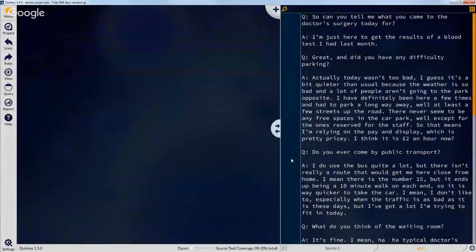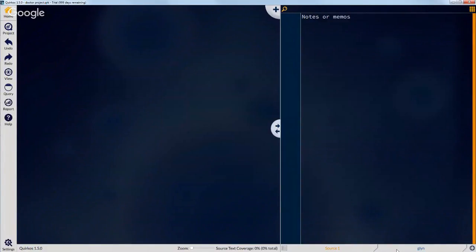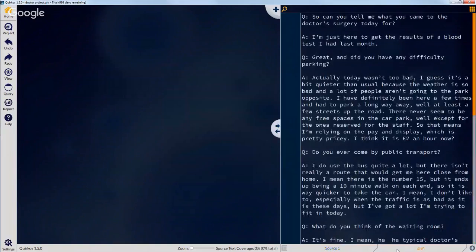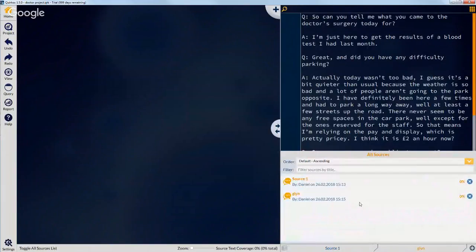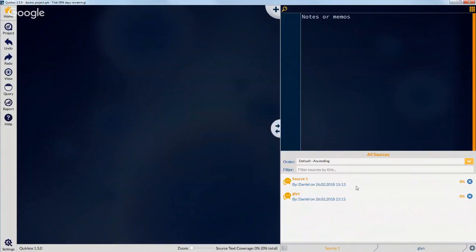So we put in one source of text, and we've got one more here, actually. You'll see on the bottom of the screen, you've basically got these tabs, which allow you to tab between the different sources you have in the project. And there's also here a button which has got a long list of all the sources if you want to filter to find a particular source and select sources to show. These tabs along the bottom by default show the last 3 sources that you've worked on. So if you want to show another one, you can just click on the source here and it will open.